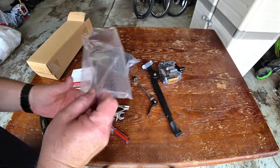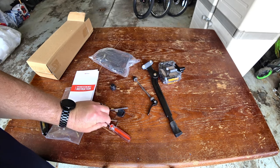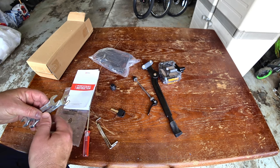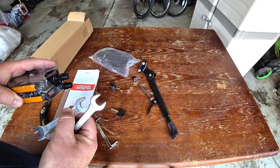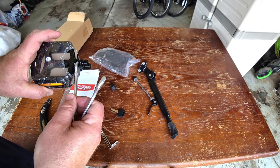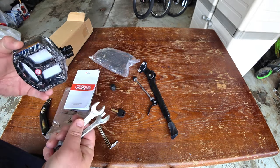This is pretty standard, but I really enjoy whenever they include this because you just never know. Tools are tools, and sometimes you can't find what you need. For example, even though I have a whole bunch of tools, believe it or not, I do not have a skinny, usually these are 15 millimeter wrench like this to fit in between the crank and the pedal. It's just too big. So it's nice that this is here.